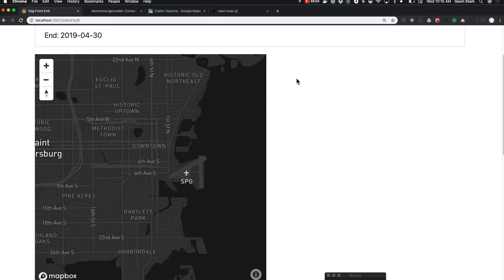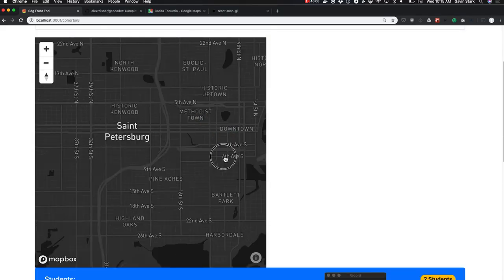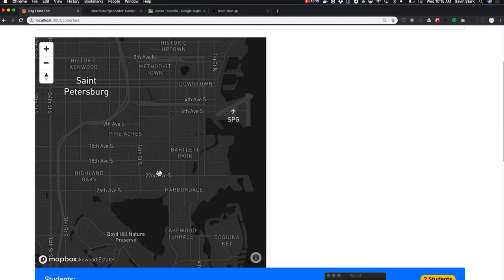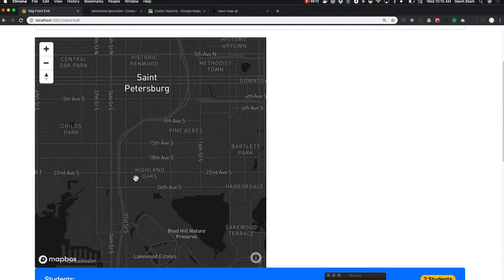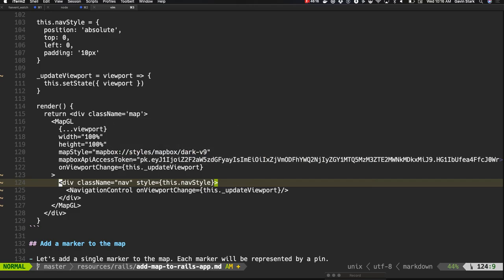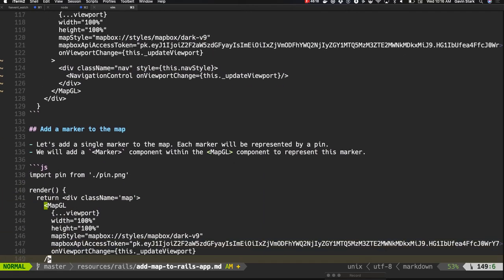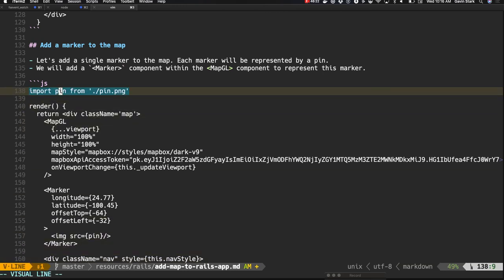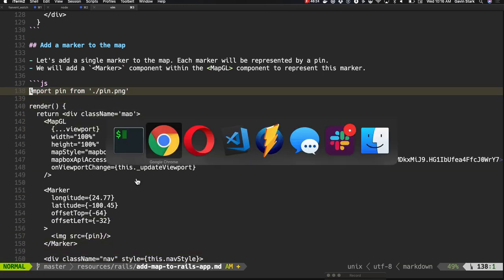Cool. So we have a map here. We can move it around and we can zoom. Let's add a couple of markers to the page. Let's put some places here so we can see a marker. Let's just add one marker to the page. In order to do that, we're going to import a graphic for a pin.